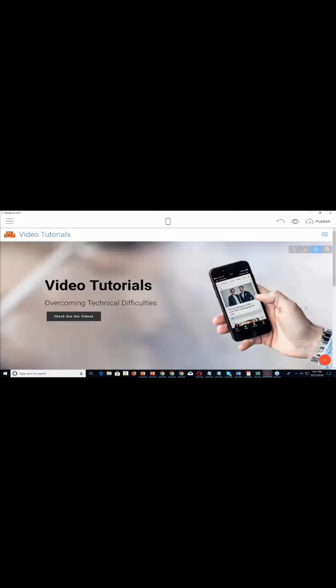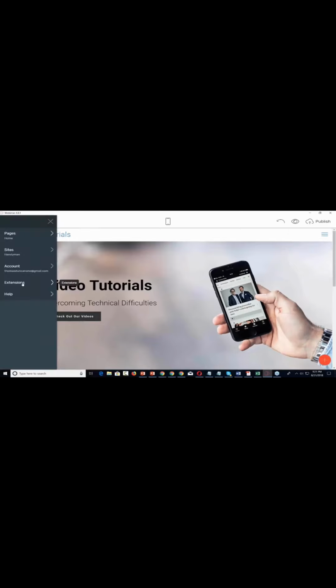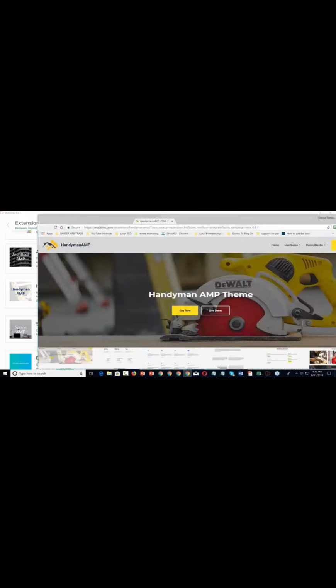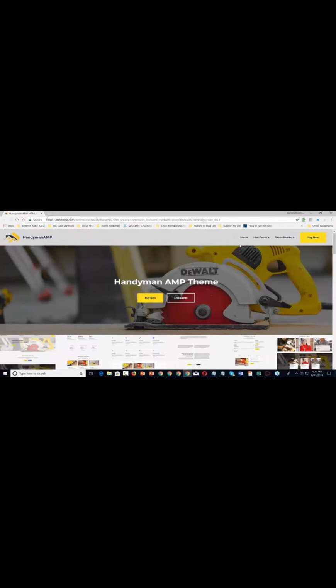Now, again, if you feel like these templates are going to be too restrictive, you can go here into the extensions, and there are some other themes, right? So here's one, handyman theme. Here is $29. Let's say you wanted to take a look at using a theme and you wanted to pay for one. Let's take a look at the demo, right?